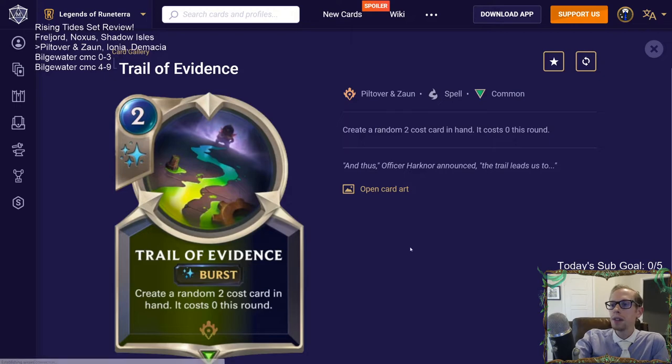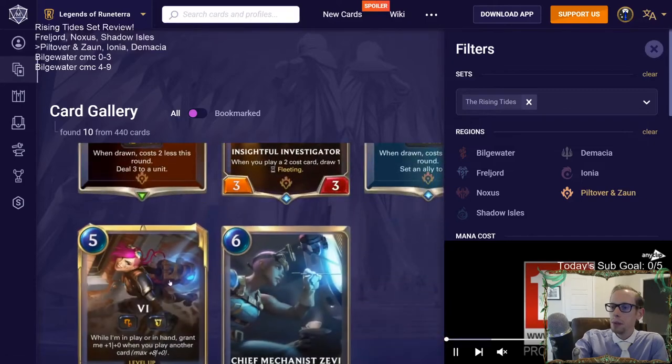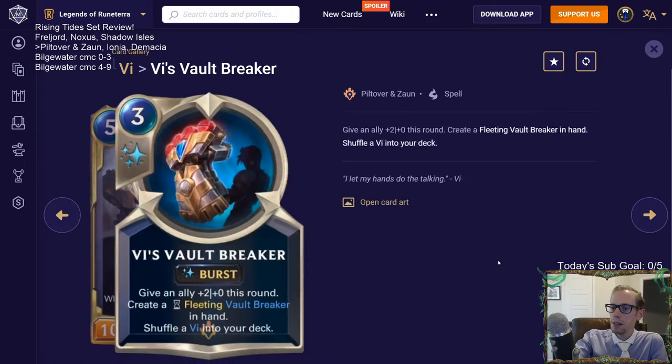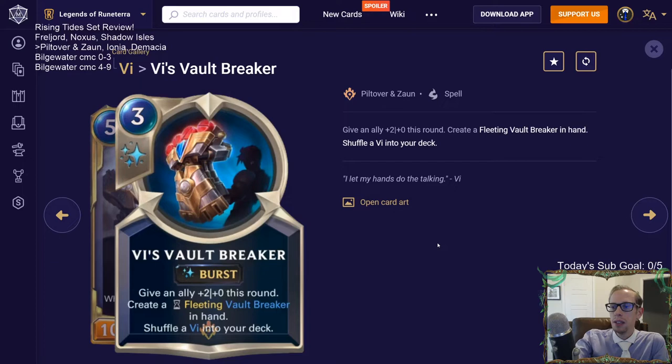Our first card is Trail of Evidence. Oh, we didn't talk about the champion spell. What is Vi's champion spell? It is Vault Breaker. So, 3 mana burst, give an ally +2/+0 this round, and create a fleeting Vault Breaker in your hand.